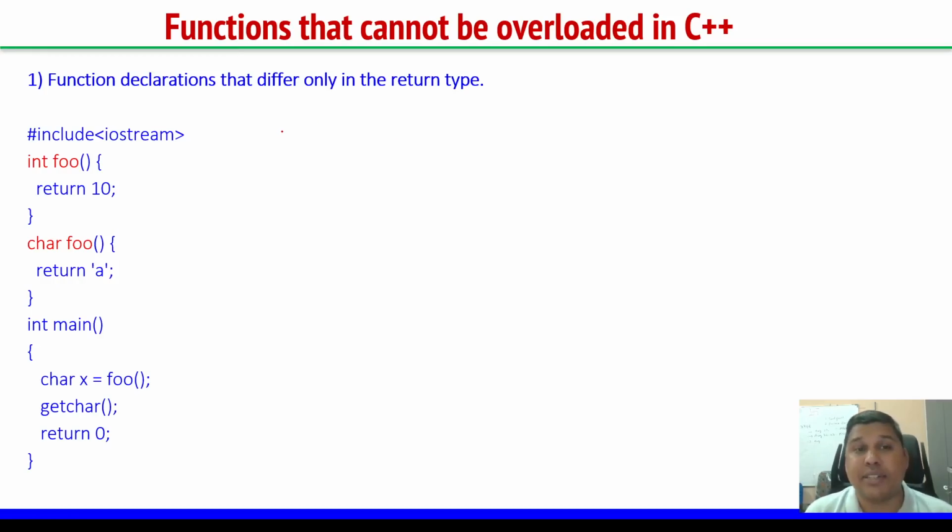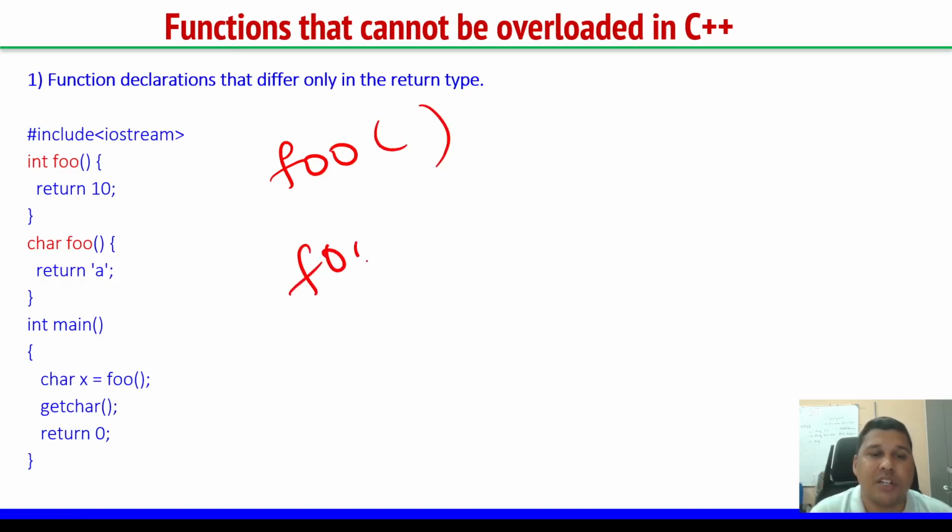Now, there are some cases that cannot be overloaded in C++. We cannot overload all the functions always, right? See this example. Function declarations that differ only in return type. I have a function foo, and another function foo.